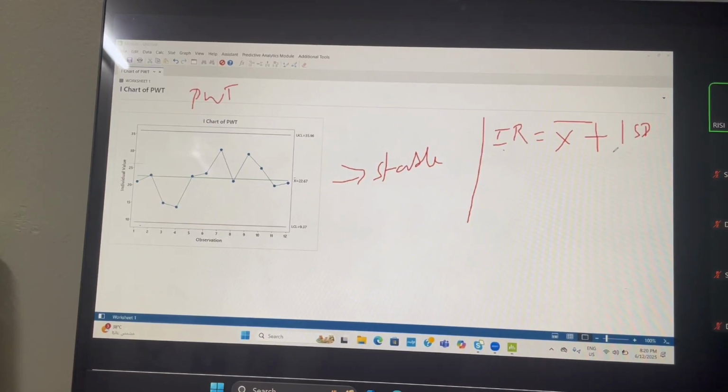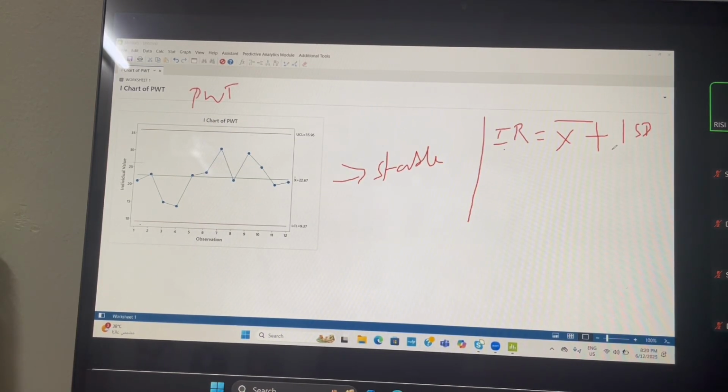Suppose if higher number is good, what is the formula? X bar minus 3 standard deviation. For patient waiting time, lesser number is good, and this is the suitable formula for internal threshold: X bar plus 1 standard deviation.